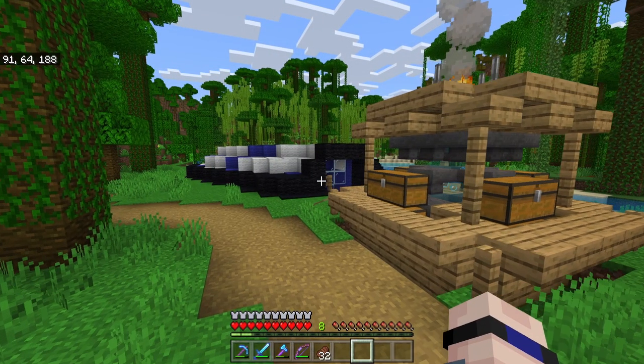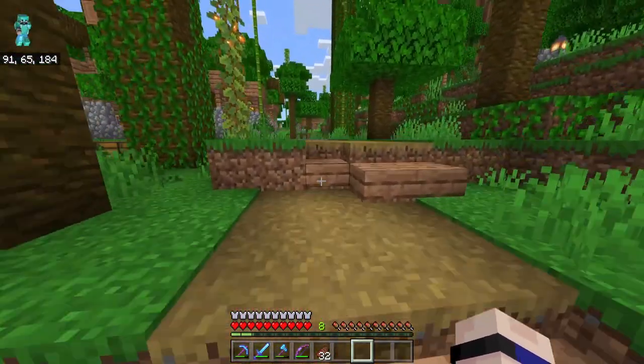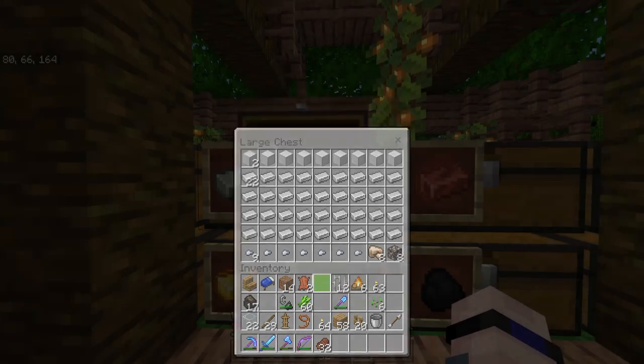With my hot air balloon build being fully completed, and considering that I've crashed it, I have no other form of transportation right now. So I'm gonna prepare to go to the end, and we're going to get an elytra before this episode is over.